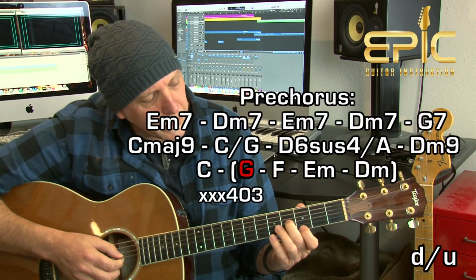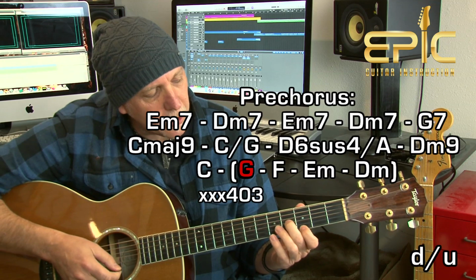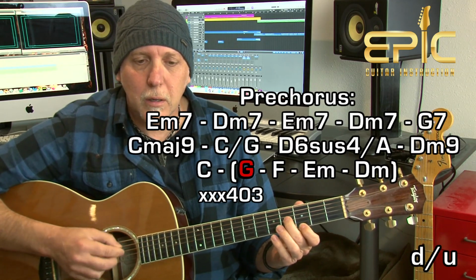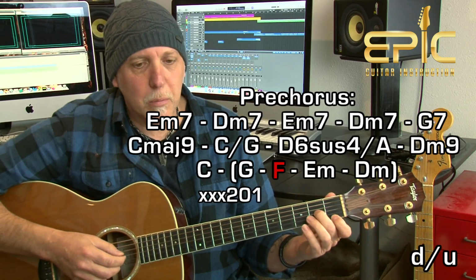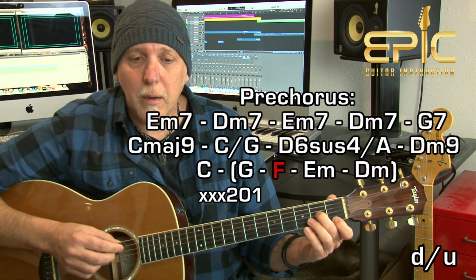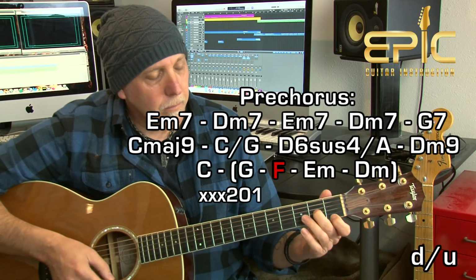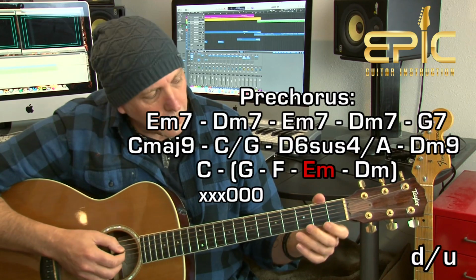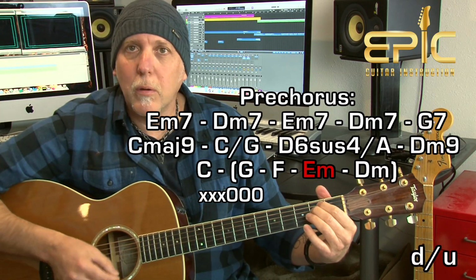So I'm at the 4th fret of the G and the 3rd fret of the high E. I'm skipping the B string, I'm muting it. And slide that down a whole step, so I'm at the 2nd fret of the G, 1st fret of the high E. Down, up again. And the 3rd one, you just hit the top 3 strings open, like an E minor chord.